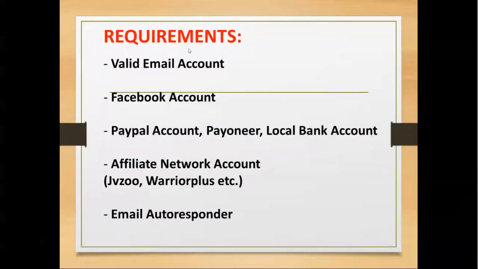So what are the requirements to jump into affiliate marketing? Number one, you need a valid email. In this training, I'm not going to teach you how to create an email address. Of course, you know how to do that. You need a Facebook account. You need either PayPal. Look, guys, I said either.